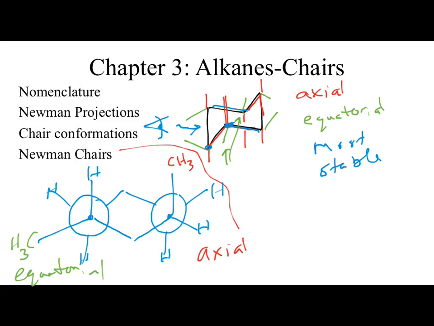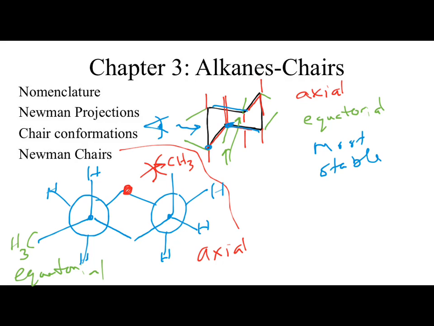Those methyl-hydrogen interactions are very, very weak, and there's very little we can do about that. So we pretty much set that energy at 0. That's our 0 point, and we just kind of go from there. Okay. So now what we want to do is evaluate what large things are nearby. This group is technically gauche to that CH3. The gauche interaction we said was higher in energy. They're buttoned up against each other. This CH3 is going to want to move away from it as best as it can.